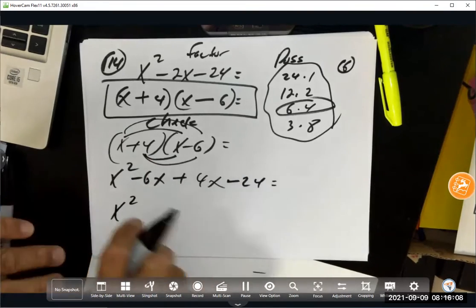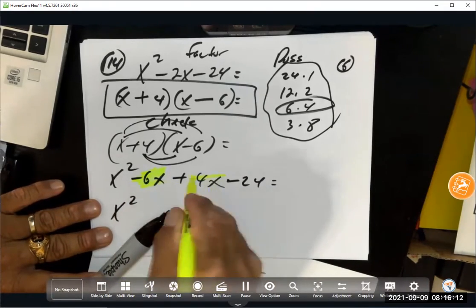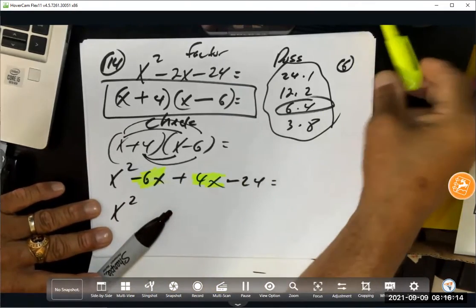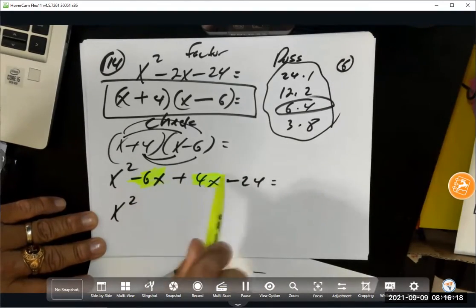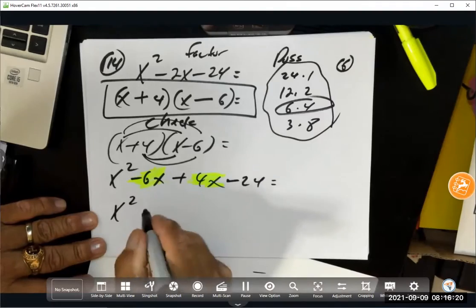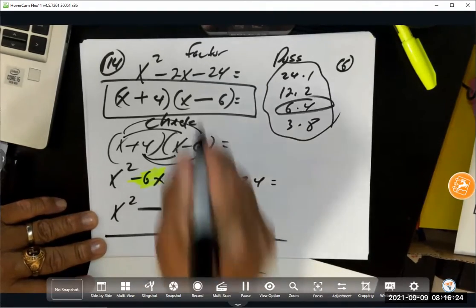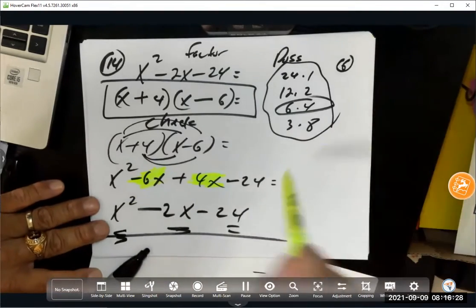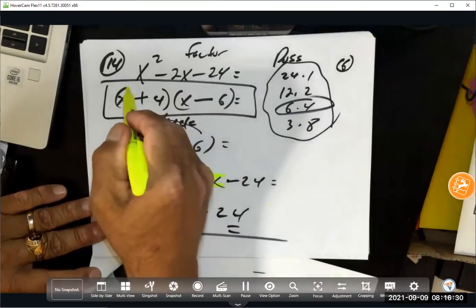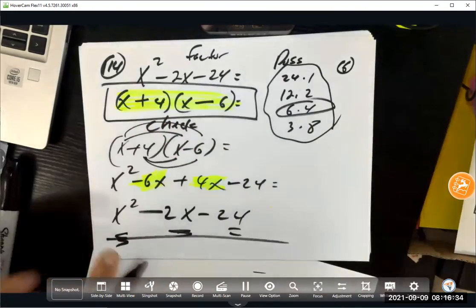All right, so now ready? X squared. What is this number and this number together? What do you think that is? We said -2. Everybody go with -2 right here? Yes. All right, does that match? Let's see. Yes, yes, and yes. So the answer is yes, this is the right number in the block. Does that make sense?